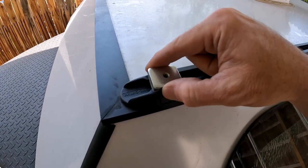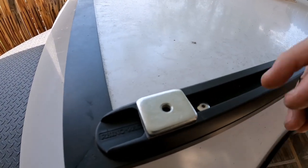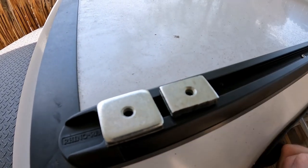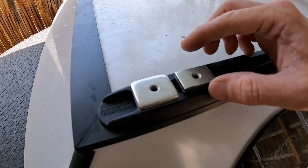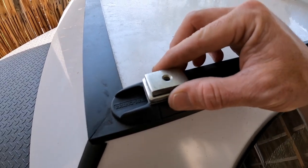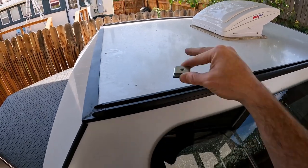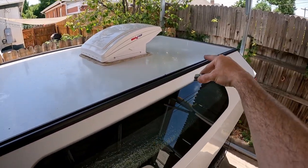Alright, for the mounting tabs to fit, I'm gonna have to take them to the bandsaw and trim them down. Go ahead and do those, and then we'll get the solar panel installed. We're gonna put one in the front and one in the back.